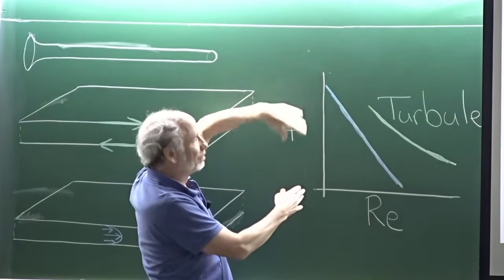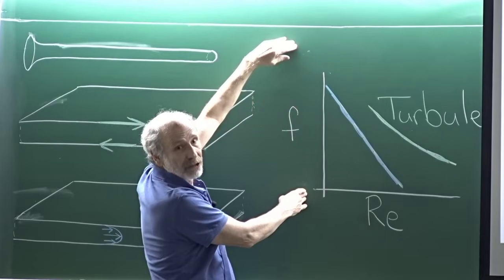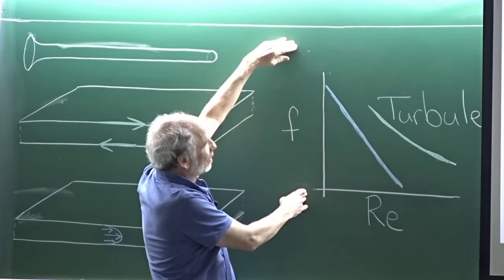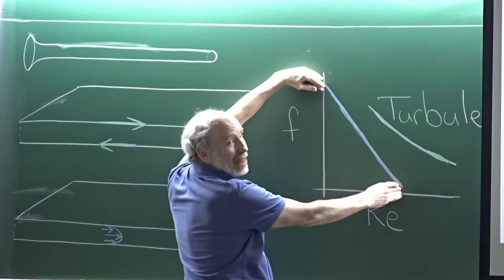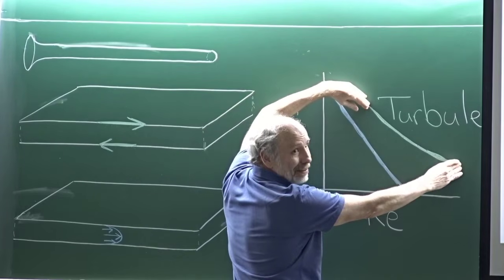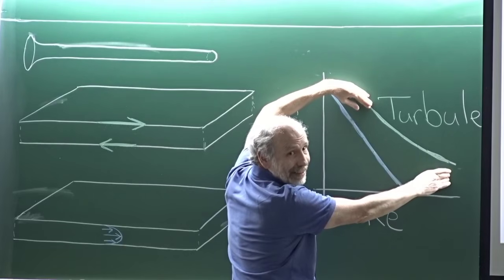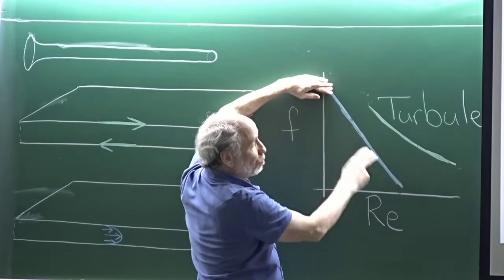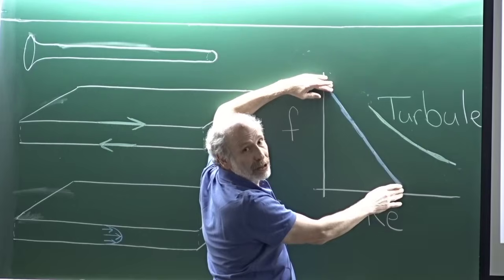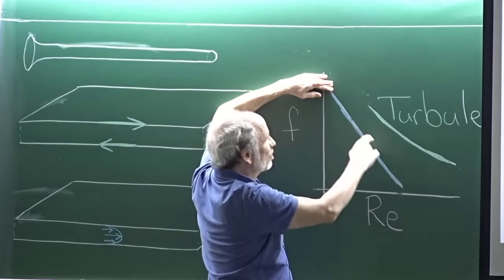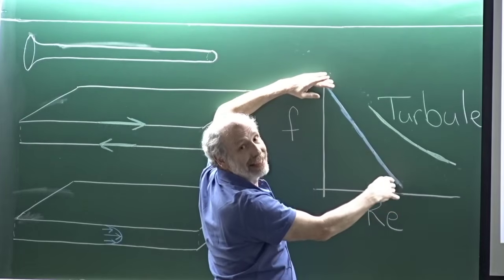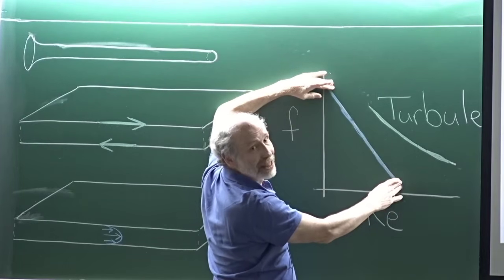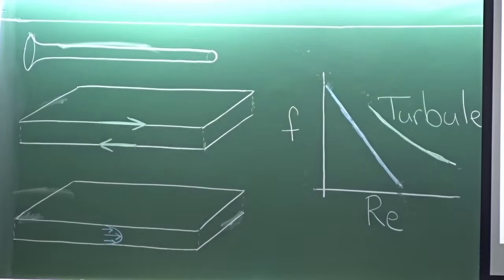It's a measure of the resistance of the flow to forcing, all right? And that's also on a logarithmic scale. You can't tell that. And then there's a laminar branch and a turbulent branch, okay? And these are disconnected, okay? All right, and this branch, as far as we know, never undergoes a linear instability. That laminar flow, the laminar solution to pipe flow, exists for arbitrarily high Reynolds number and is stable. Okay, it never has a bifurcation, so it is not at all in this class of problems.